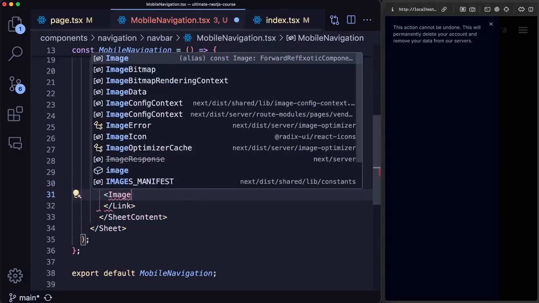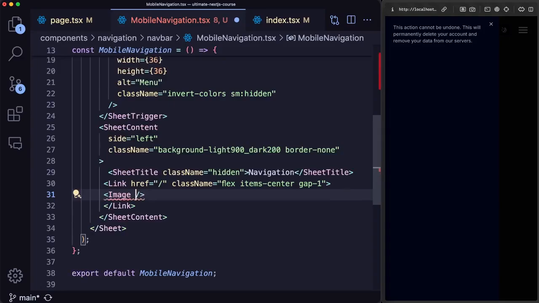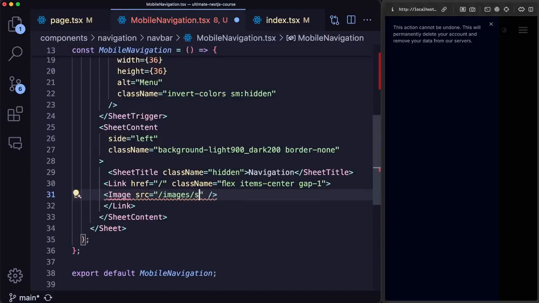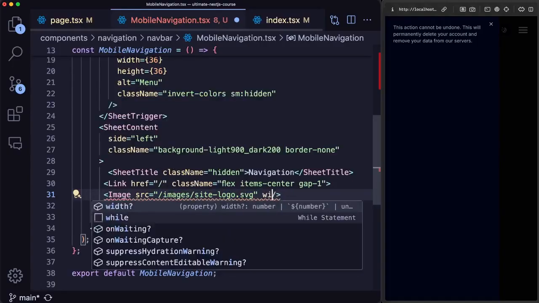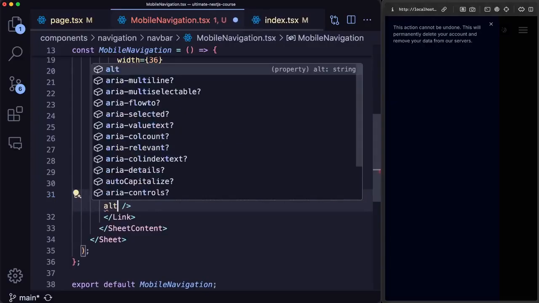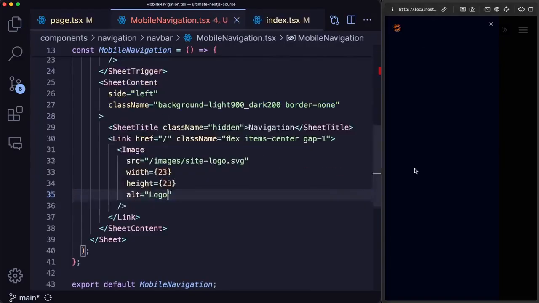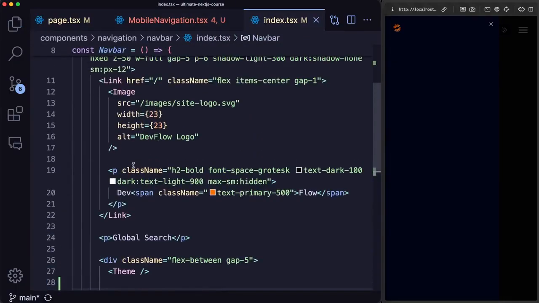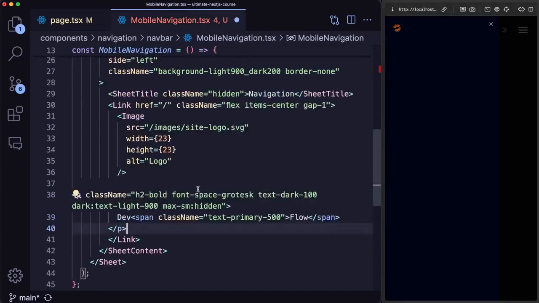So we can get an image right here with a source of /images/site-logo.svg with a width of about 23, height of 23, and an alt tag equal to logo. There we go. And we can also render a p tag. This p tag will be the same as in our primary navigation, so we can copy it from here where we say dev flow.